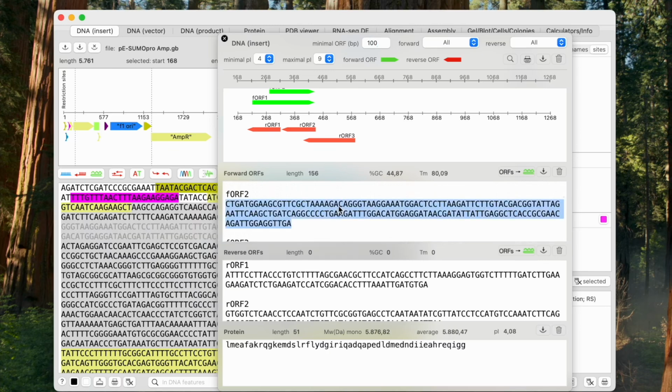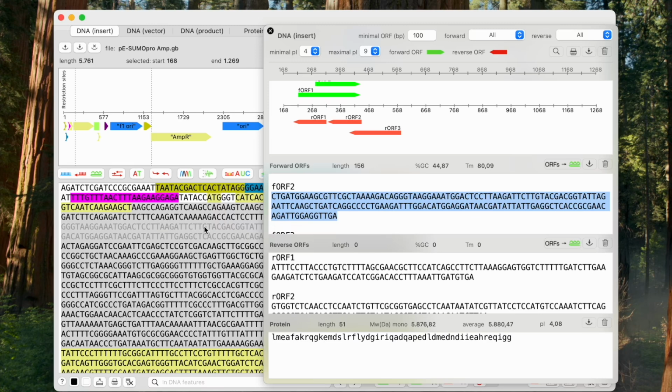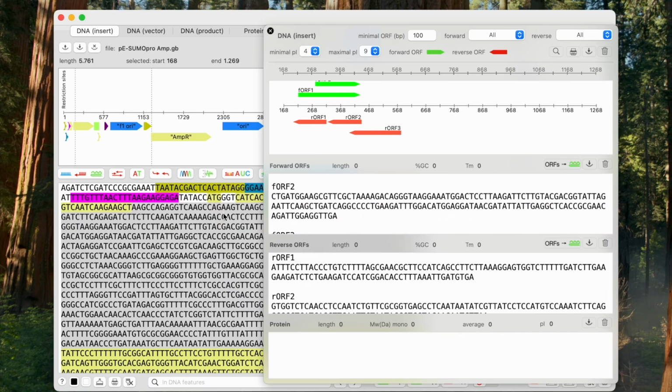If we select this, first we see the same sequence in the main window, and second, by selecting this open reading frame, we automatically translate it. Here we also have the parameters for this protein sequence. We can also print, save or discard these open reading frames and start again. After selection, when we press one more time, the selection will disappear here and also in the main window.